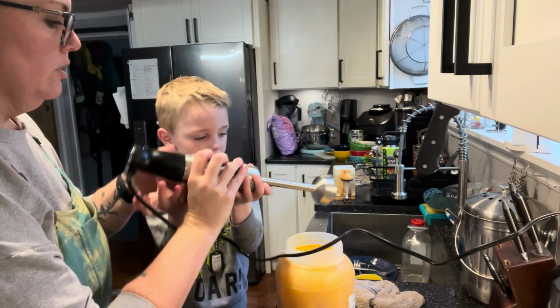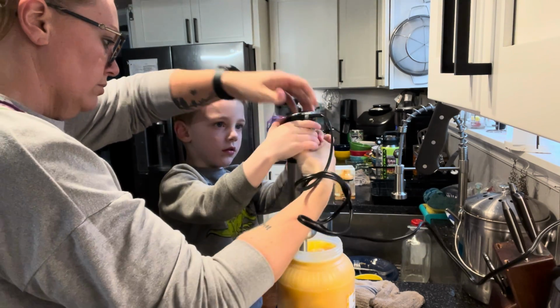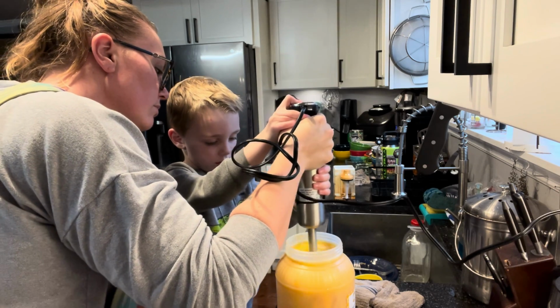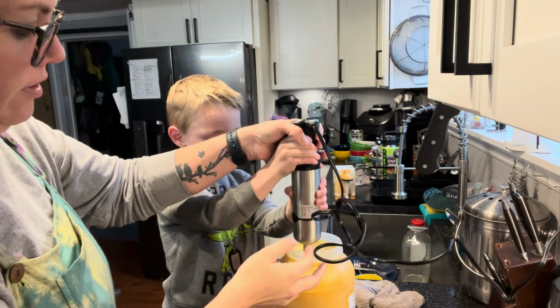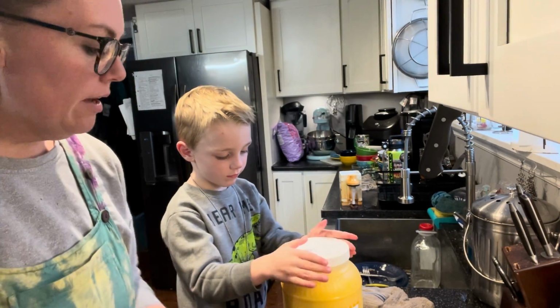Hold it. Okay. Ready? Can I do? Push this button. Don't put it any further than that, okay? All right, so Jamie's just putting the lid on that.